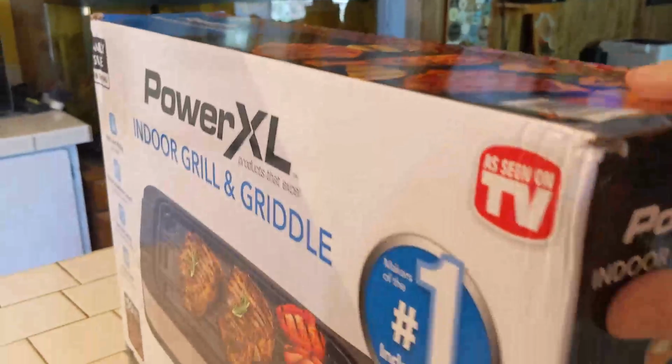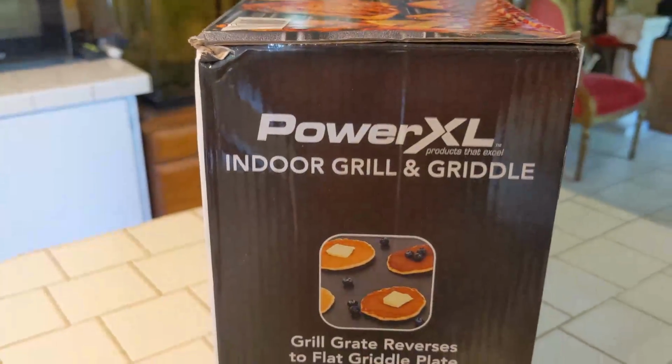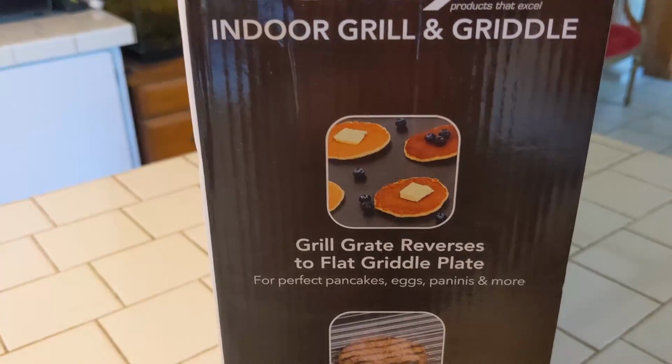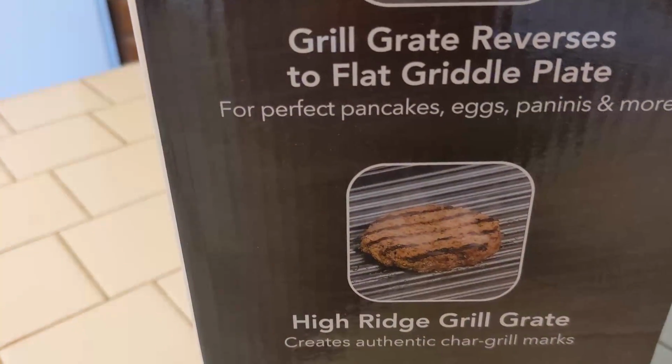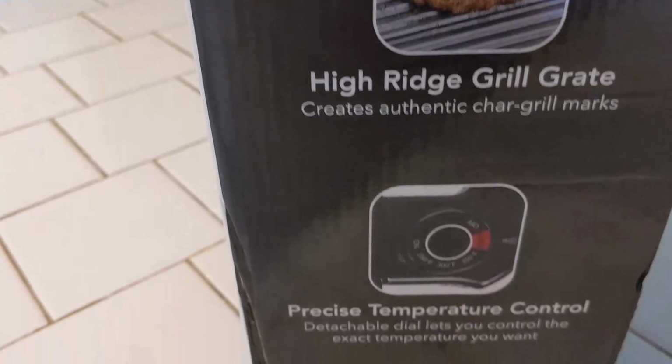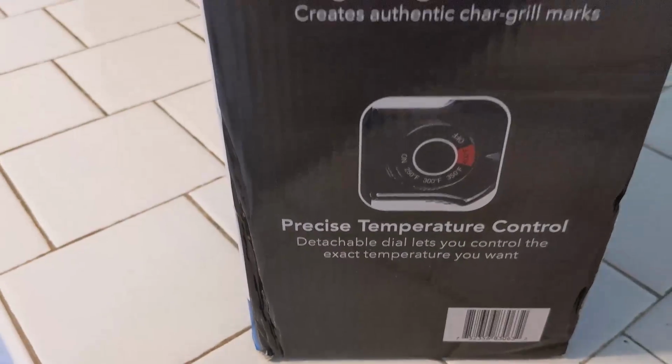Oh, they're showing you some other stuff over here. The griddle grate reverses to flat plates, so you can do pancakes. There's another side for meat, high ridge, to make the marks. You know, everybody likes those grill marks. And it has a temperature control.